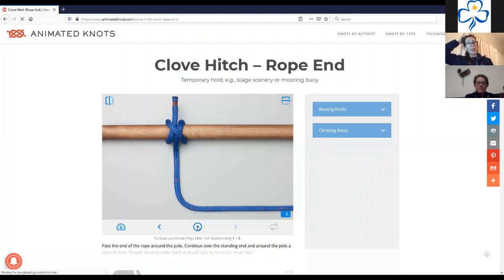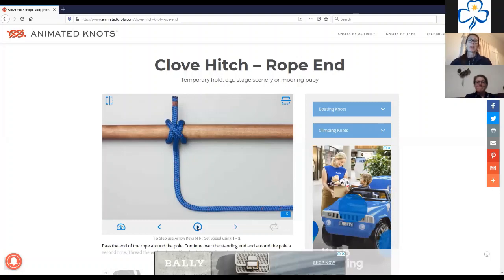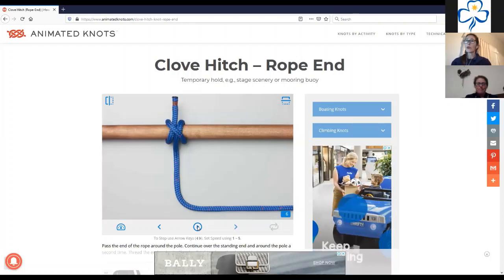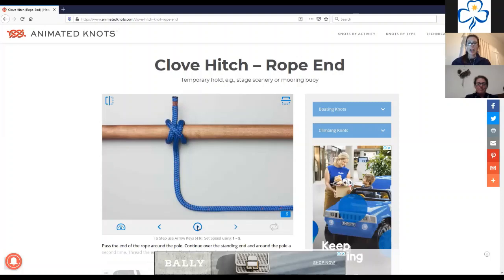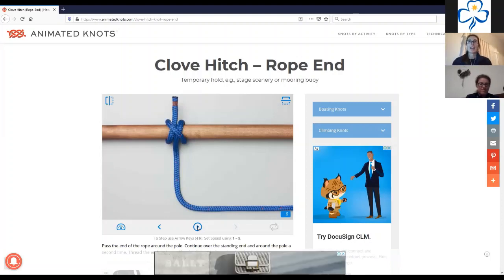Why do we use a clove hitch? Well, we use it for a number of different reasons, and it's just totally handy. And one of the things is it's really awesome and important to be able to tie these knots. I found as I got older, I knew more knots than I thought I did. And sometimes I would have boyfriends or friends who thought they knew what they were doing, and then I'd come along and check the knot and it came undone in my hands and I retied it. And they'd be like, where did you learn to do that? And I'd be like, well, I was a girl guide. I am a girl guide. I just know. It's just one of the things.